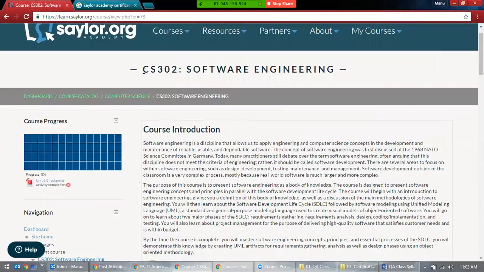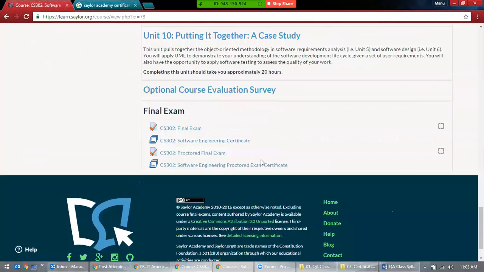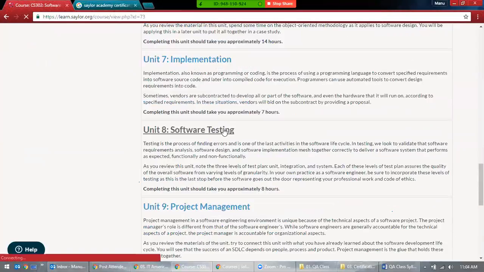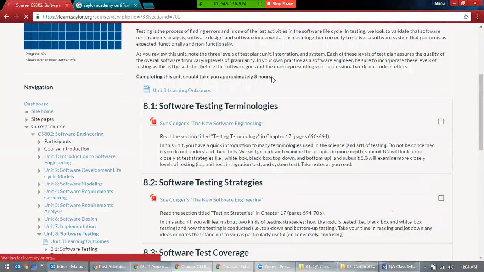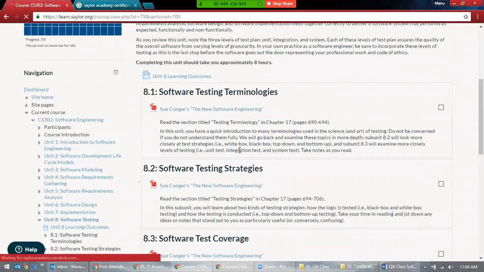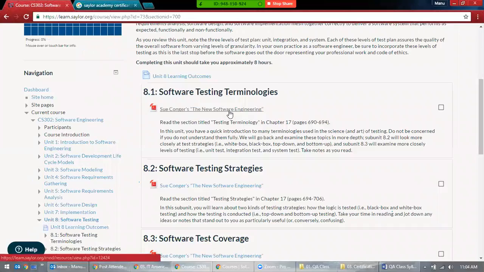So the whole course is actually CS 302 Software Engineering. So the whole course should be completed to get you a certificate. The whole course is 10 units, so you cannot complete only one. Let's say you're doing this and it has one, two, and three topics and you complete all those, but each topic has its own units.